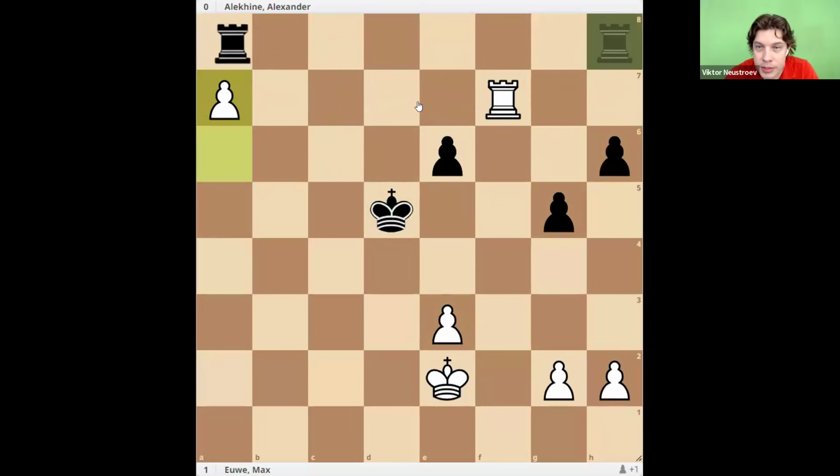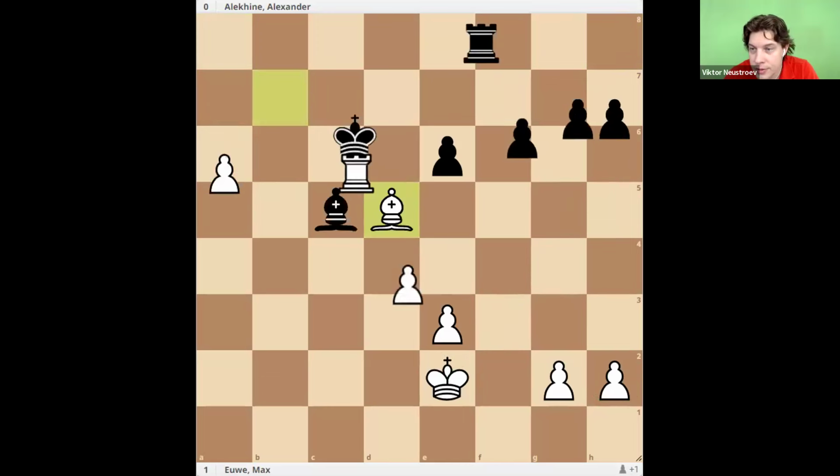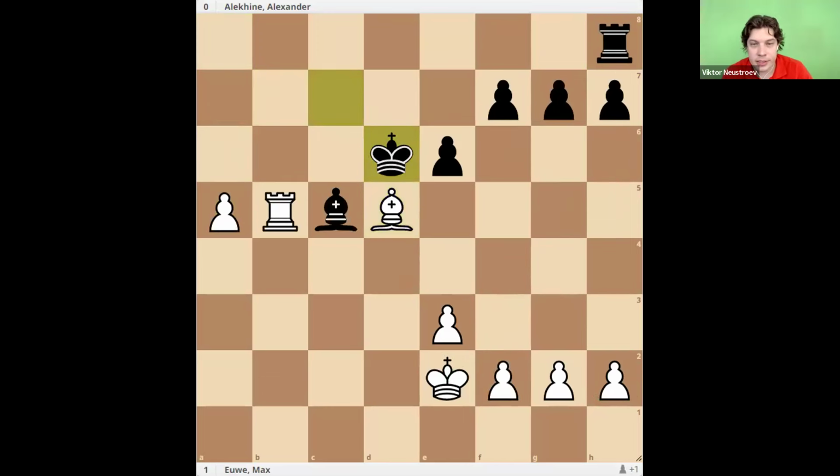So rook e8 is a must. And here the strategy is simple. You just bring the king and capture these pawns and promote your h pawn. So king d6 was played instead. And despite that we have bishops of opposite color, it's a completely winning position. Why? Because we cover a8.